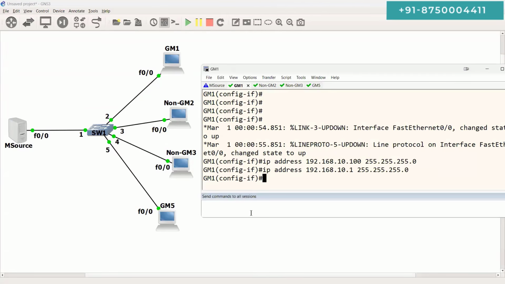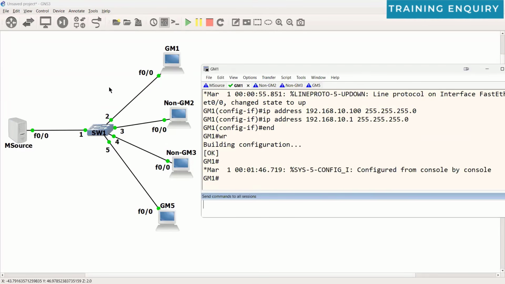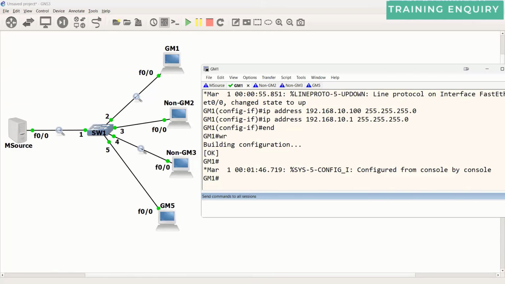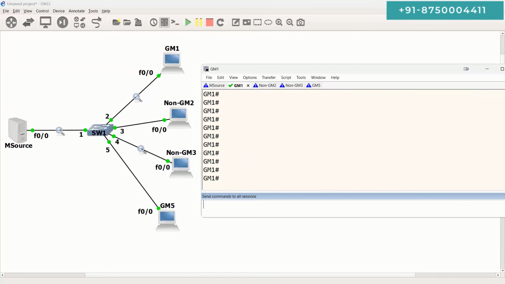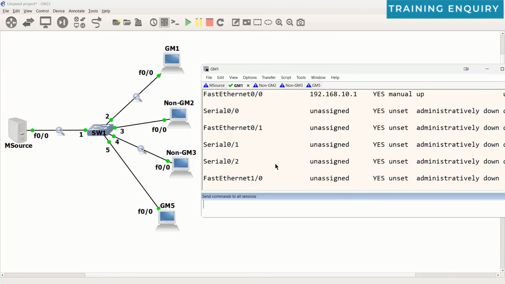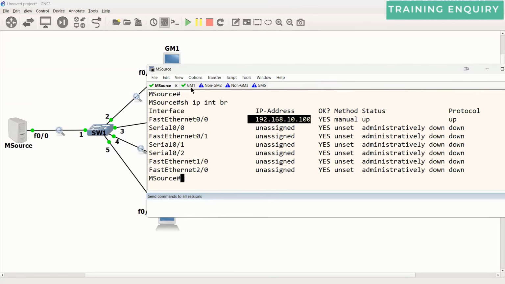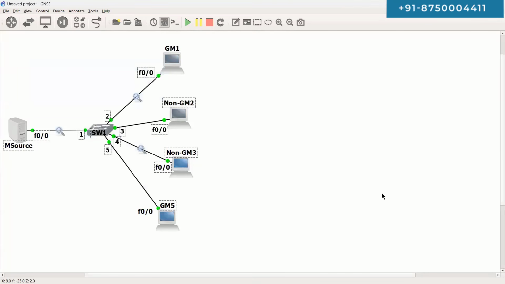Right. So let me just quickly do the ping. And I'm going to actually capture a few links, like capture this one. I'm going to capture this one as well, and then I'm going to capture this one as well. That is enough. You can do the capture on the rest of the links as well, but it's not needed actually. So I will go to show IP int brief first of all. Let me check the IP address. On the interface FA 0/0, here the IP address is configured. Here the IP address is configured. Here also the IP is configured. Here also the IP is configured. Here also, everywhere basically we have configured the IP address.